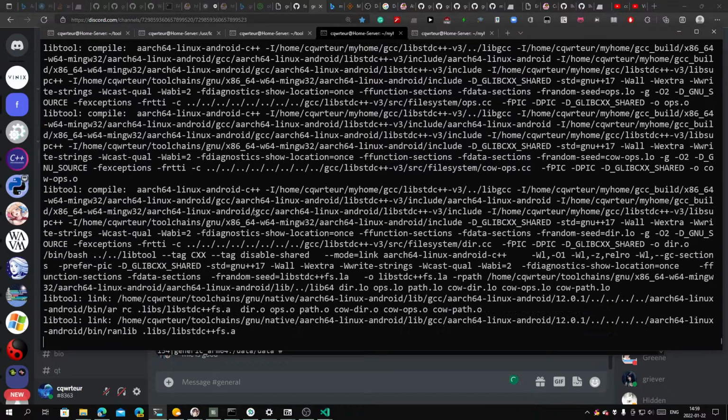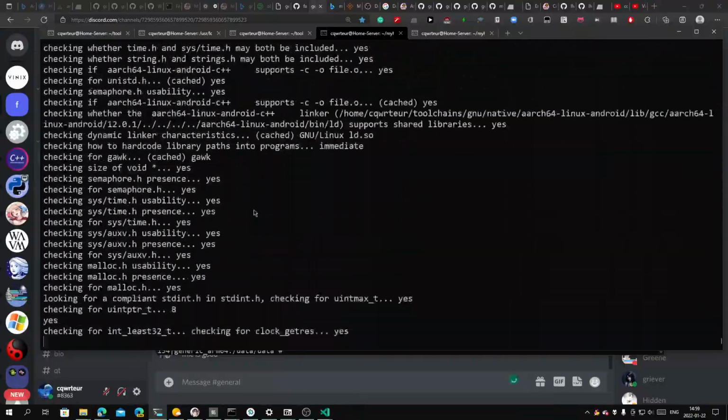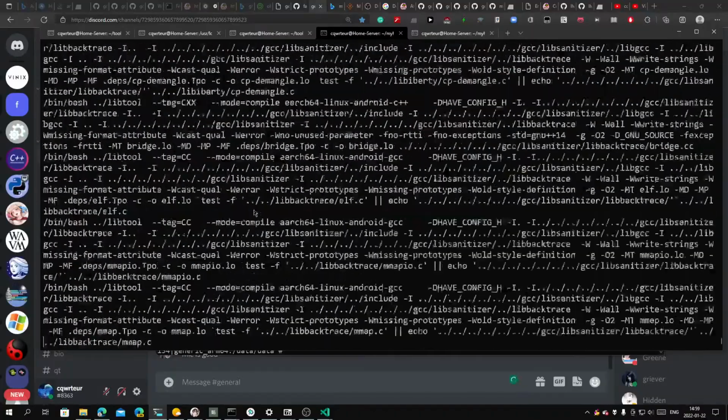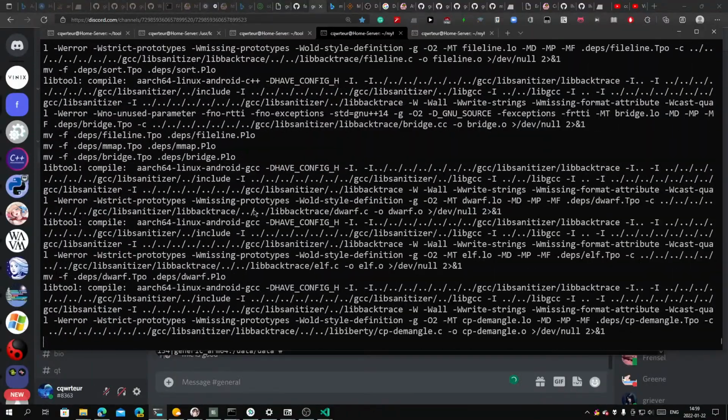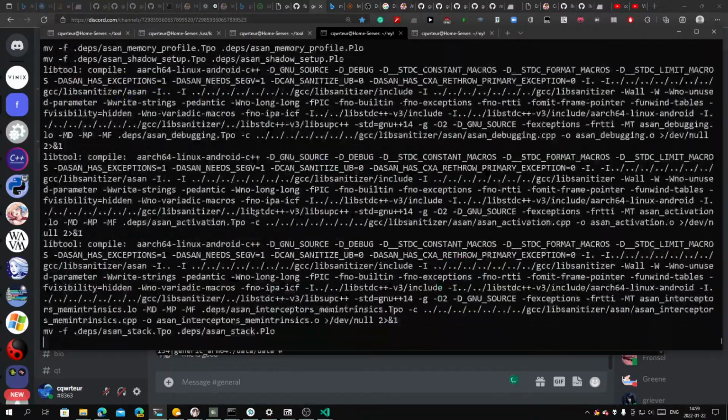This is not something Android officially supports. They give you the NDK, which is a very old Toolchain with very old things and a bunch of static libraries. That's what they did. Actually, you don't need to do that at all.